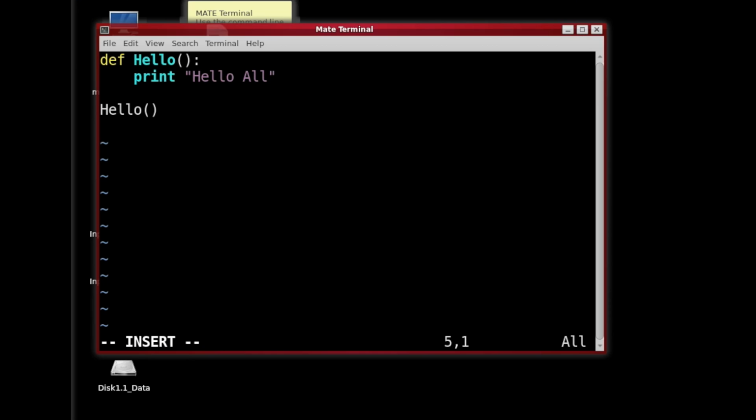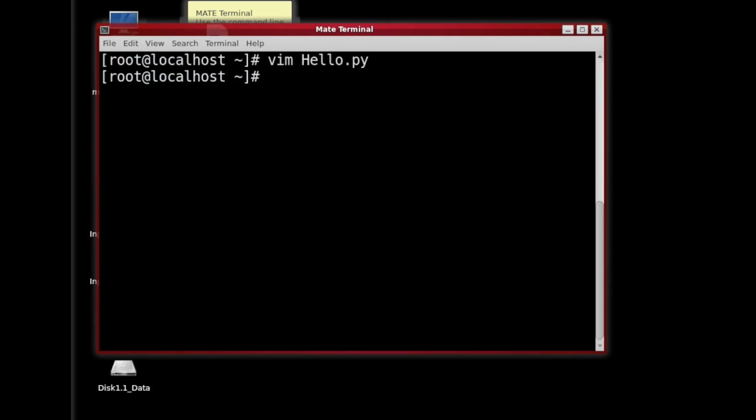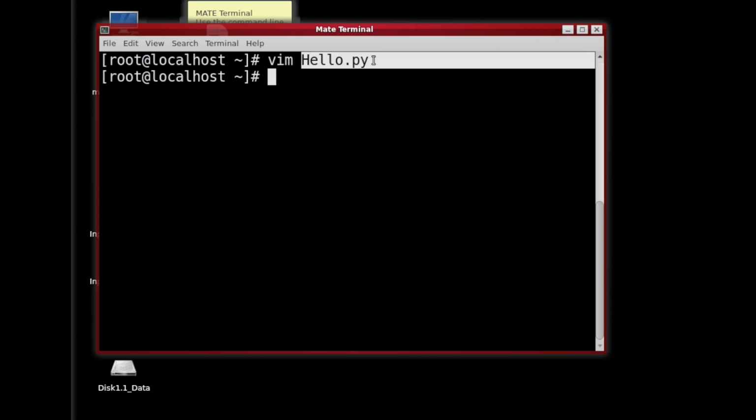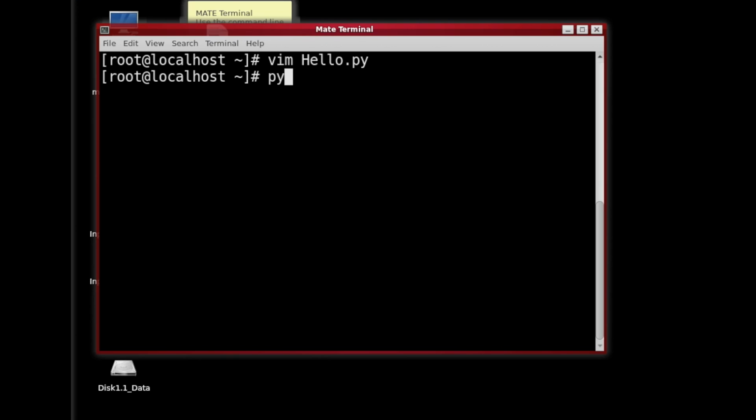And to run the program, I am calling this function hello. That's okay, done. I have finished with the program. Let me save it, and I will explain it. Come out of the vim editor. Now the hello.py file is ready. In order to run this program, I have to use the command called python. As it is an interpreted language, there is no need to compile it. So the command is python, and mention the .py file as an input. Yes, we got an output: hello all.